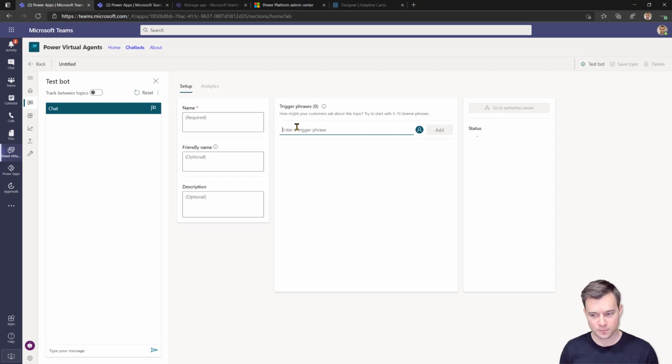And so once you put in the trigger phrases, you have to put in 5 to 10 trigger phrases. Then the AI builds a model that is going to be used later to calculate a similarity percentage. If the user types in a sentence that is not the same as any of the trigger phrases provided, but has similar keywords, or maybe the meaning is similar, then the bot is still going to be able to say, yes, that's the topic I need to start.